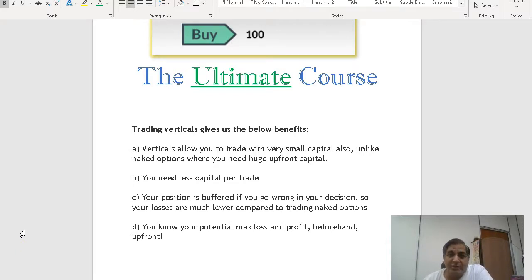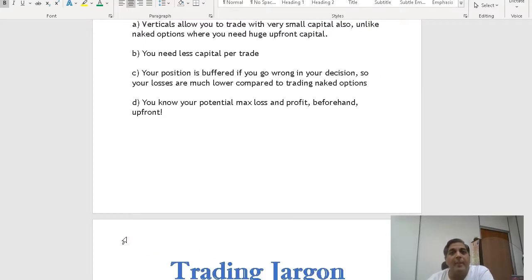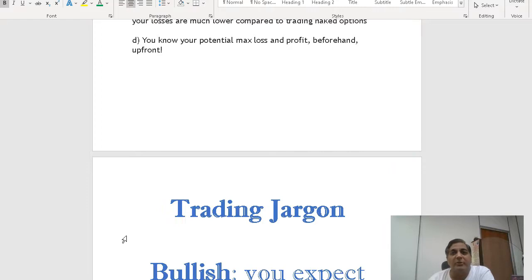So this trading jargon used to drive me crazy when I was a newbie, and it took me many years to learn all of this, and it was damn confusing, right? Trading jargon is one of the most irritating parts. So when we come to vertical trades, what is the trading jargon commonly used? Let's forget about all that. Let's just understand what you are trying to do.